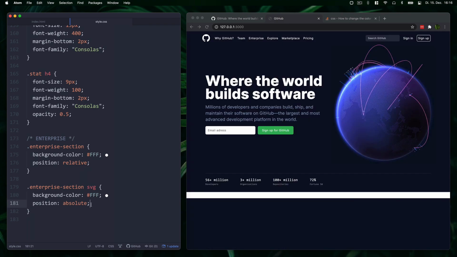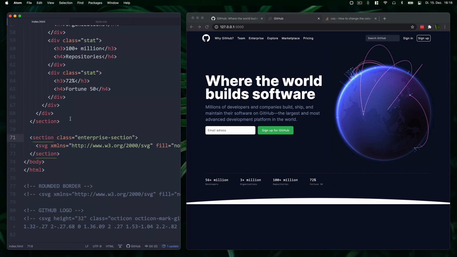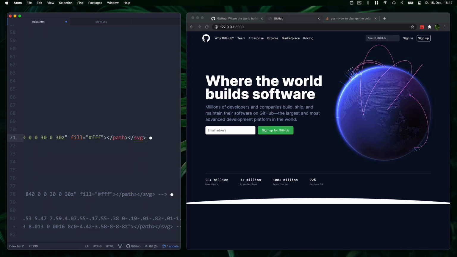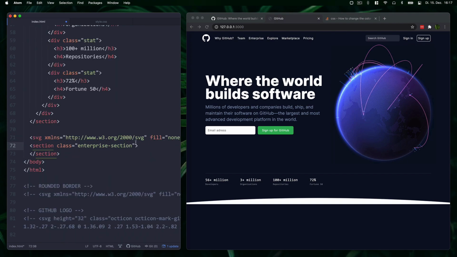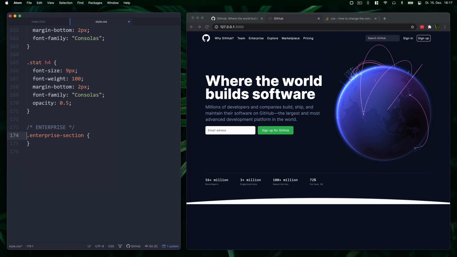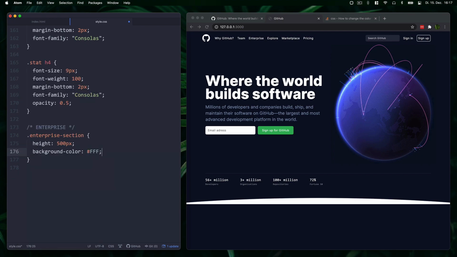Okay, you know what? We can simply probably just put that in there, and this way we can probably just take enterprise section, give it a height of like 500 pixels and the background color of white.